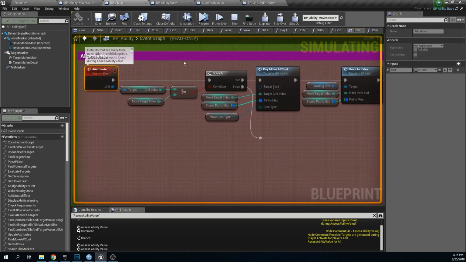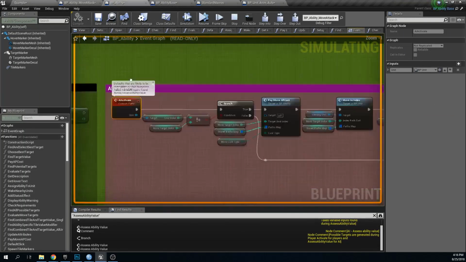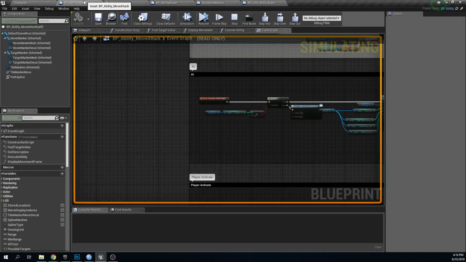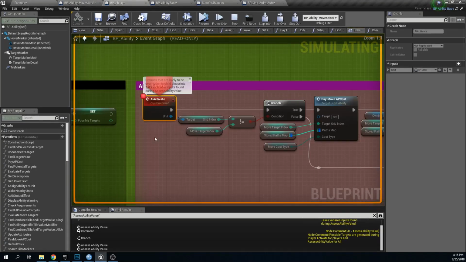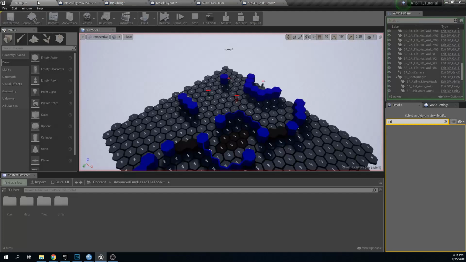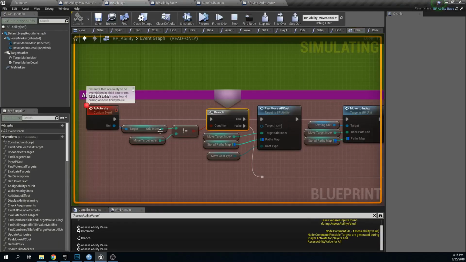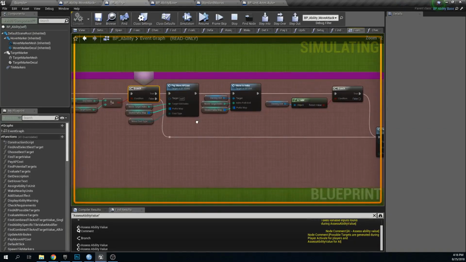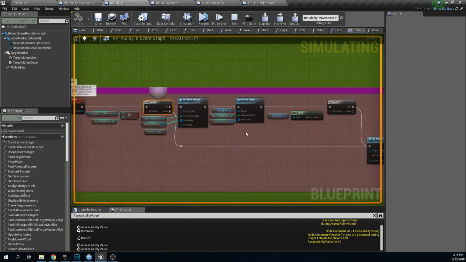Then we check: is the grid index, the index currently occupied by this unit, 106, different from the move target index? Since we just set this up so that he wants to move as little as possible, it actually isn't different. So then it just keeps going to attacking.